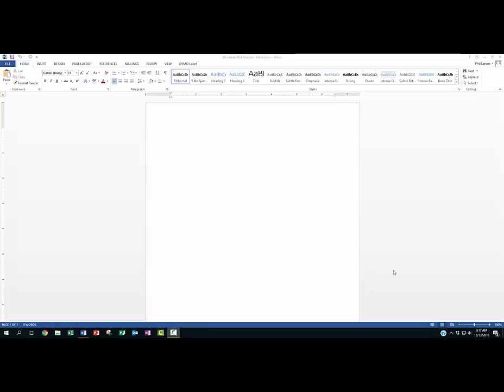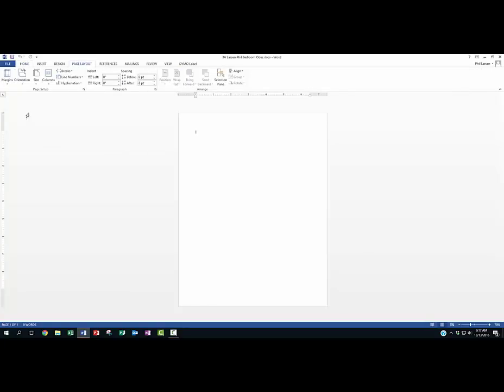Okay, next, we're going to turn this page into landscape view. You've done this before. You did it with the bedroom design. Right now, it's in portrait view. So my paper is up, it's nice and tall. What we want to do is turn it sideways. So you're going to go to page layout, orientation, and then select landscape. As soon as I click landscape, my page has turned sideways on the screen. And I'm going to zoom back in like that.